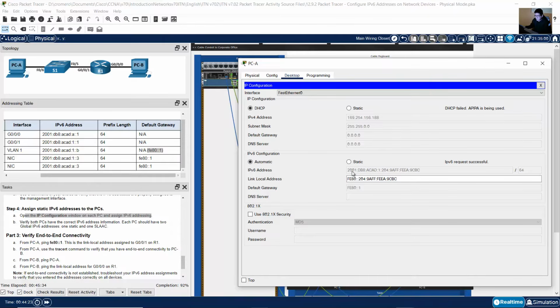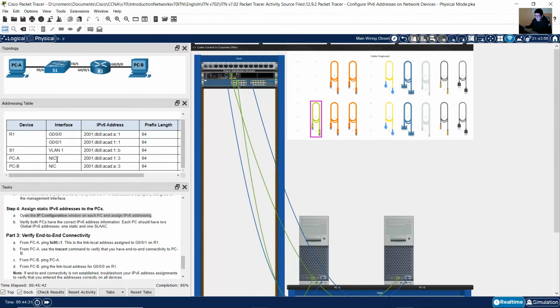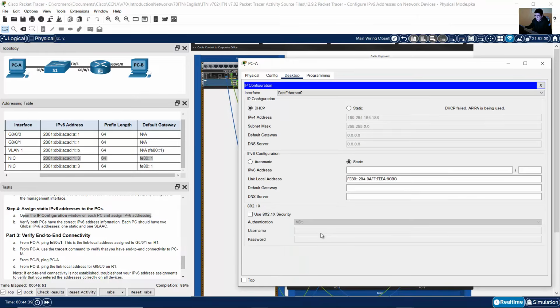You can see the automatic configuration, change to static, and on PCA configure this unicast prefix and default gateway: 2001:DB8:ACAD:1::3, prefix 64. Link local address, use this, and default gateway FE80::1.